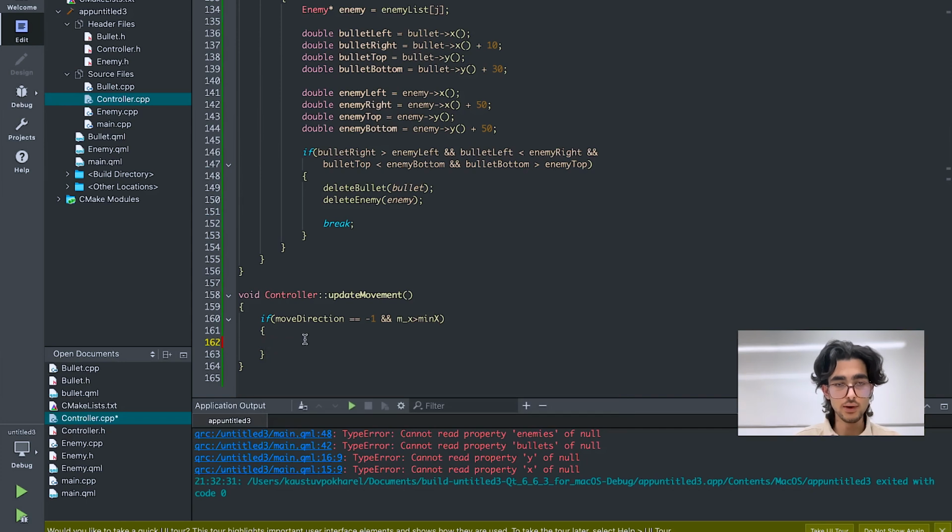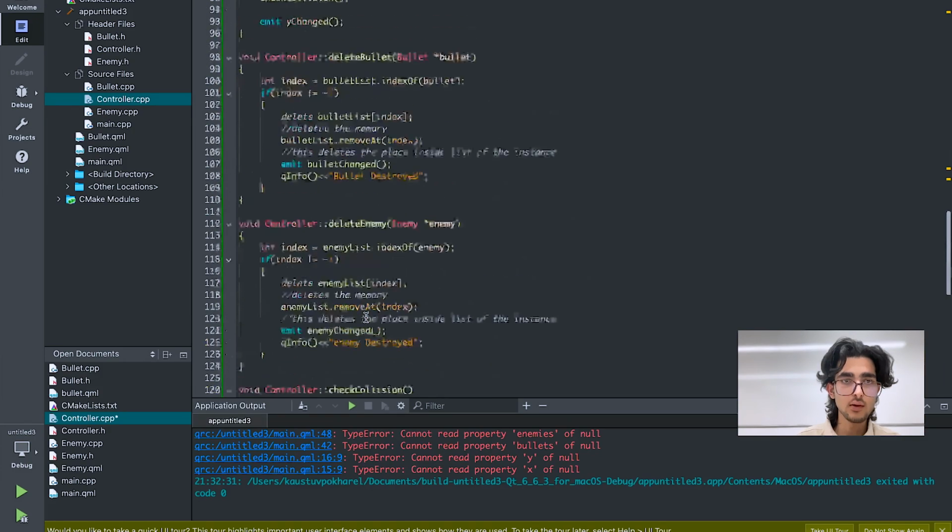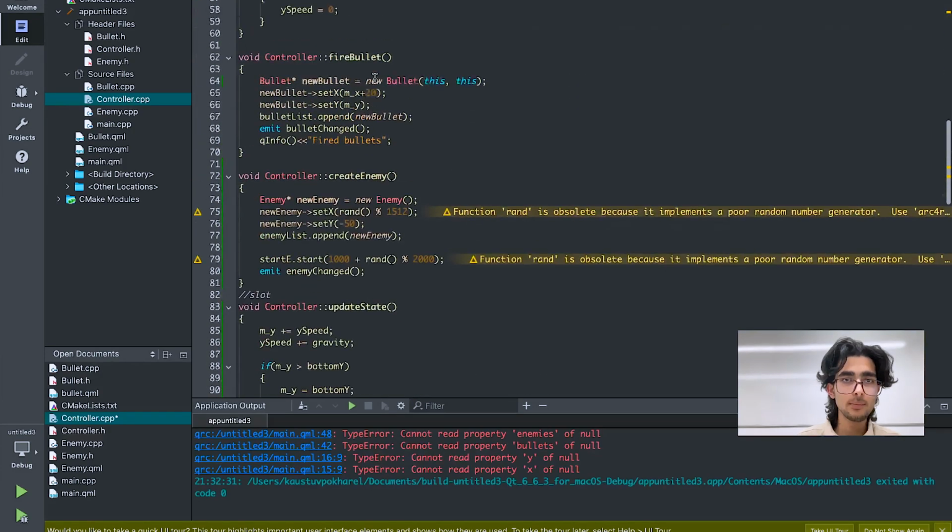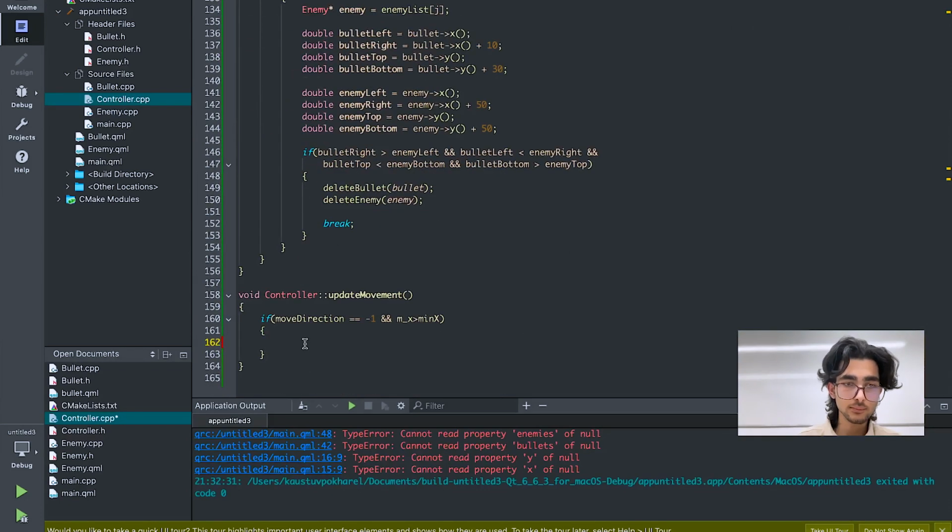Then what I want to do is, if this is the condition, then we're just gonna say it is equal to move direction. Does this condition work fine? Yep. All right. Then I'm going to set x to our current position x plus x speed. So we're just simply adding the pixel.